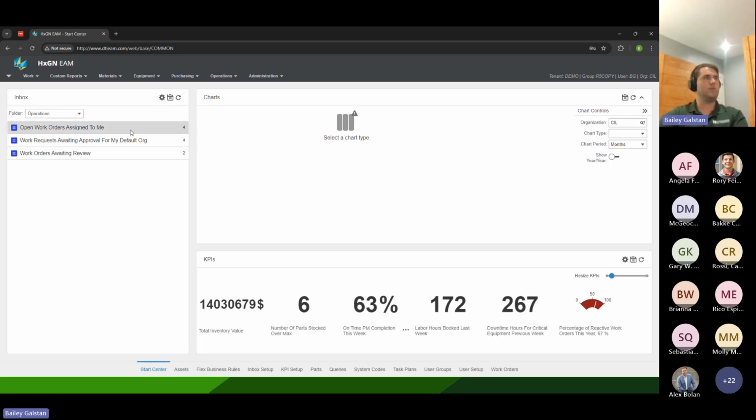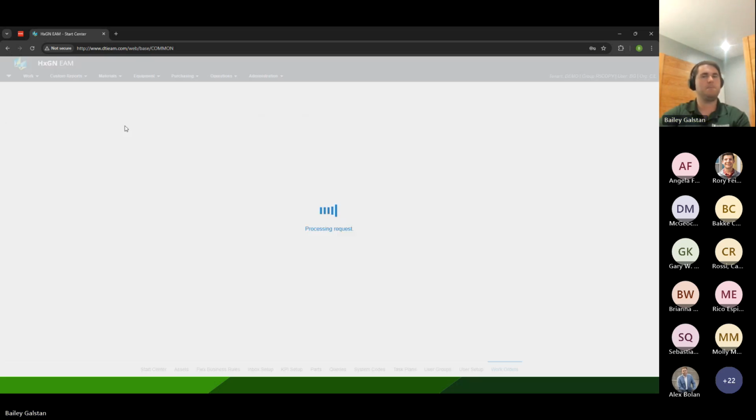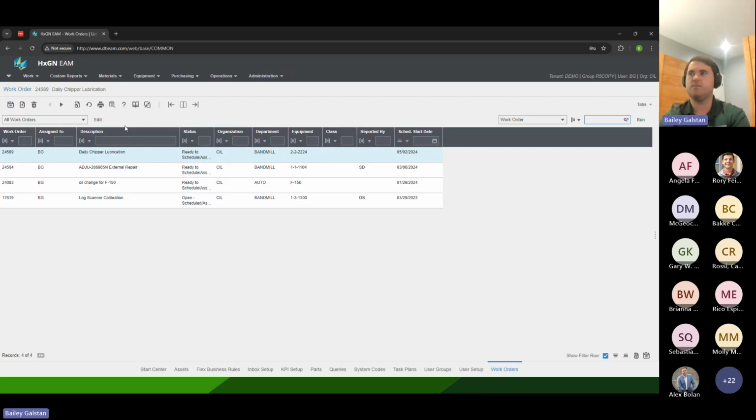So when we double click on our inbox, it's going to take us to the screen that it's linked to and show us the 4 results here. So KPIs, sometimes they'll be linked to a screen if it makes sense, whereas inboxes are always going to be linked to a screen because you're going to want to be able to actually scroll through those items and work on resolving them.